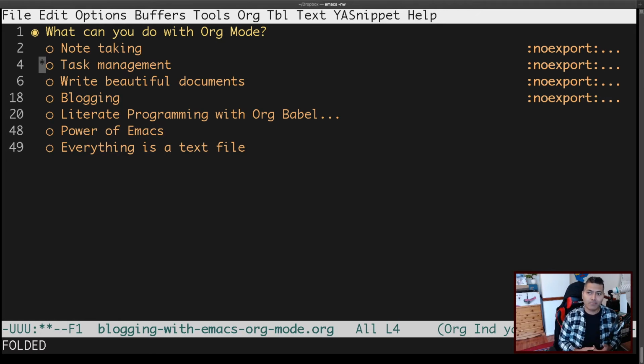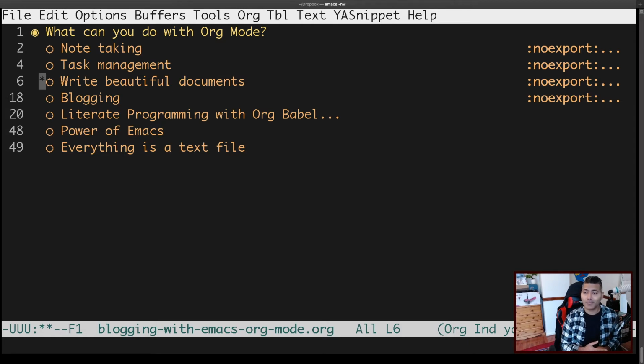So every day when I start my day, I take a look at my agenda. So you can prepare an agenda using org mode. That agenda can also be in a calendar format in case you prefer calendars, in case you think that calendar view is something that works well for you. And to be honest, task management capabilities of org mode is one area where it really shines, and it works really well for me.